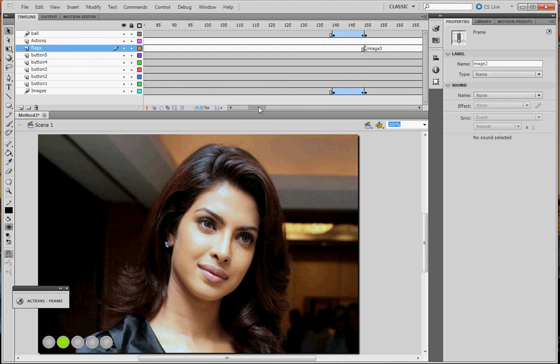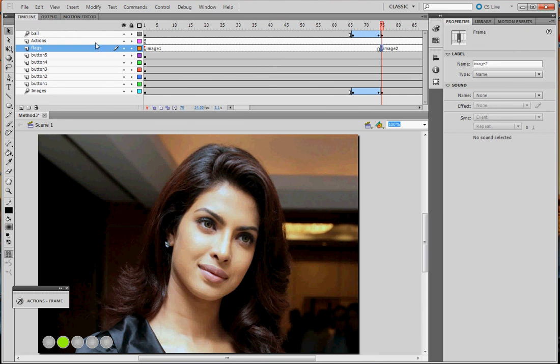This will help: when you click on button 2, it will take you to image 2 directly. When somebody clicks button 1, it will take you to the image 1 frame. These are the purposes of the flag layer, and then the action.